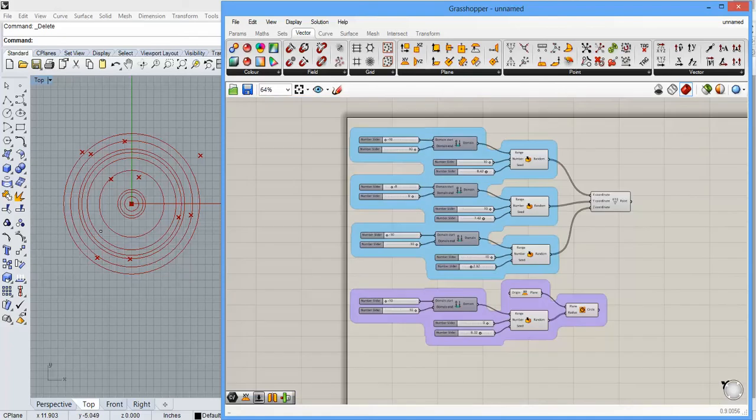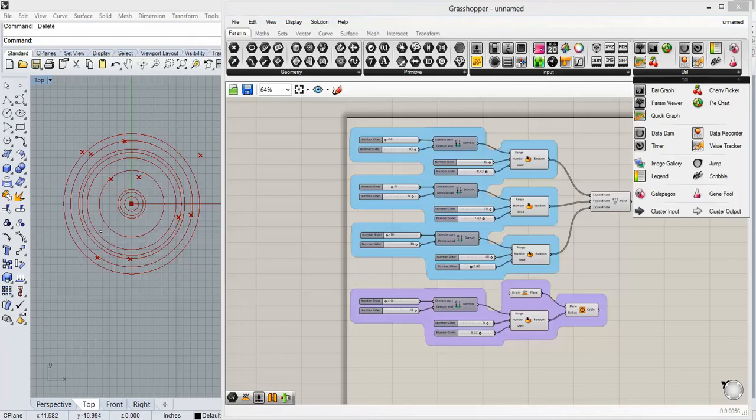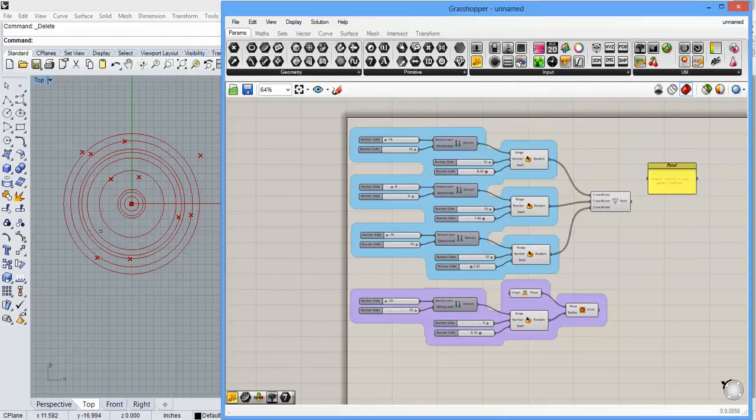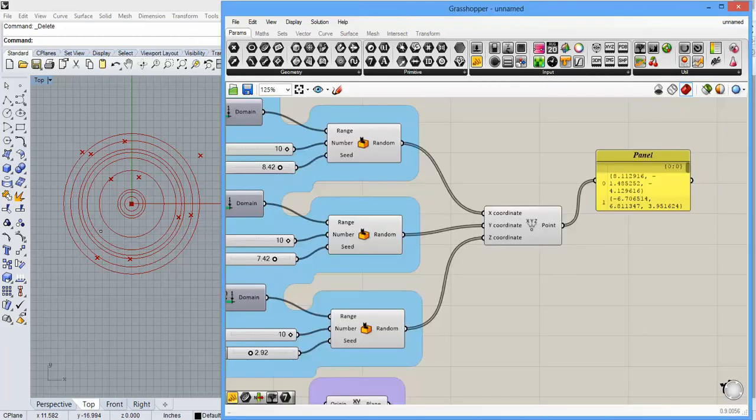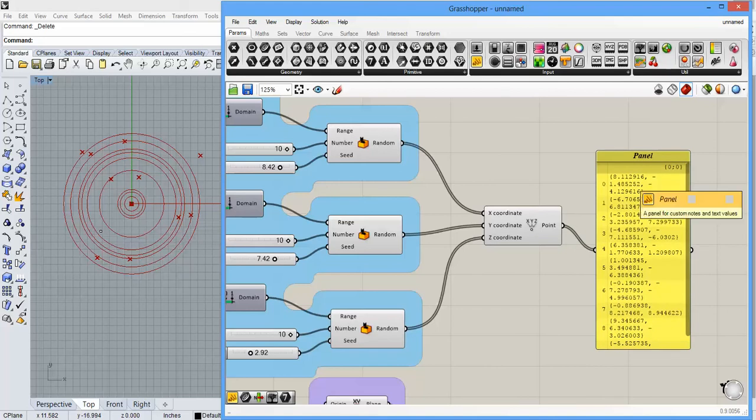So if I were to actually show you what it looks like, using one of these panels, each point here has an X, Y, and Z value, and there are 10 points, because I've got this 0 to 9, which is 10 points.